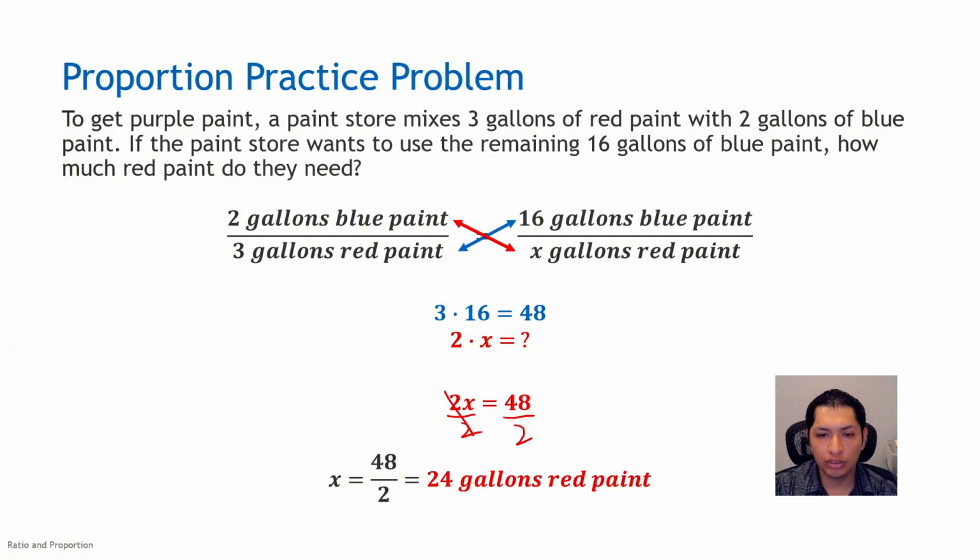So we do the multiplication of the numbers that we do know, in this case 3 and 16, and we use that answer to find the unknown number. We have a multiplication of 2 times an unknown number. We want that unknown number, but we know what that multiplication is going to be. 2 times that unknown number is going to be 48, and we got that 48 from the multiplication of the numbers that we did know.